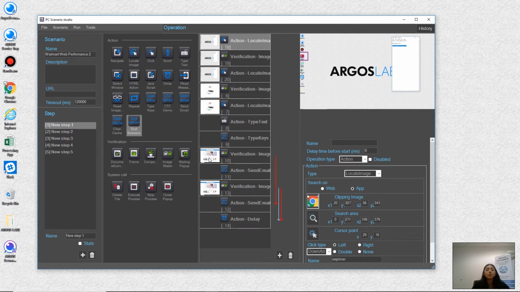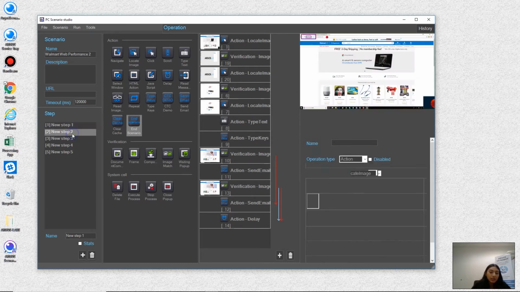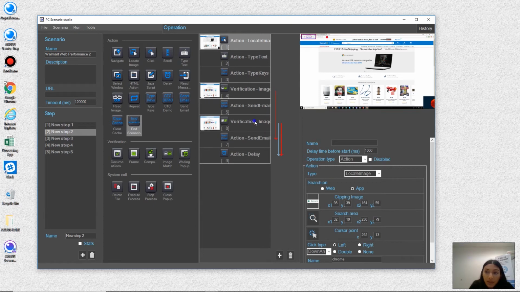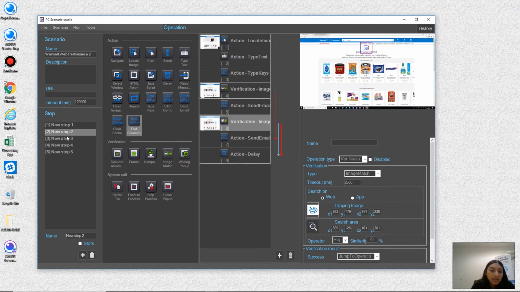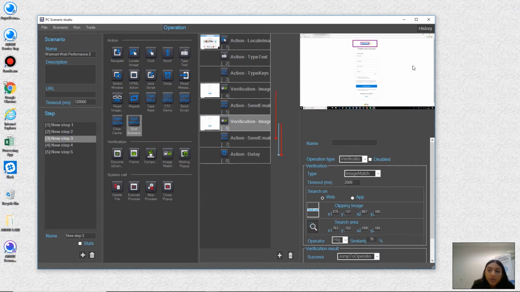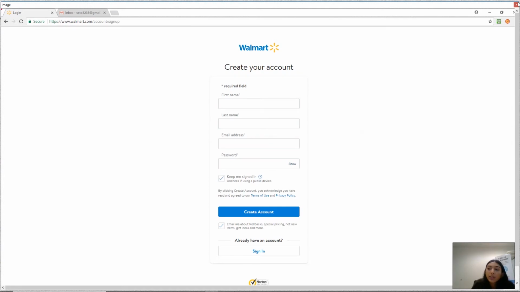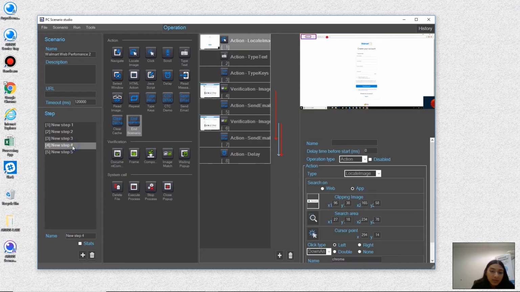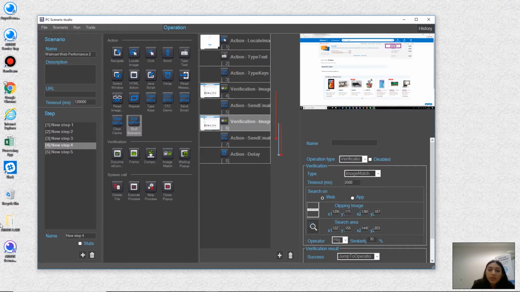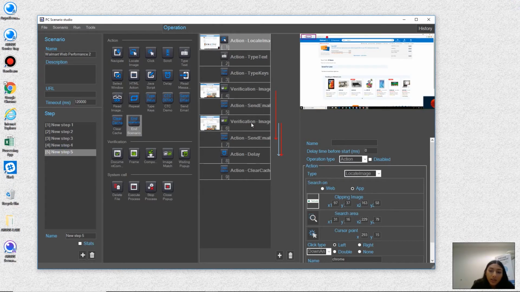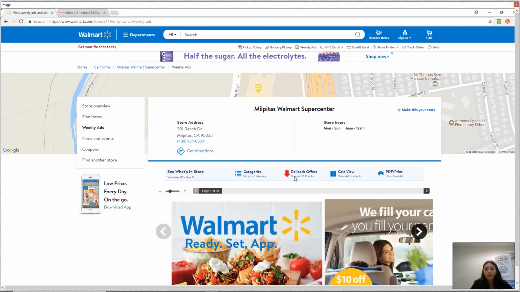It's just checking the Walmart top page. In step 2, we're checking the easy order page of Walmart. In step 3, we're checking the create your account page. Step 4, we're checking the shopping cart page. And then in step 5, checking the weekly ads page.